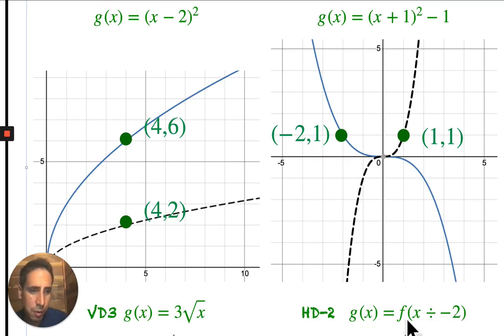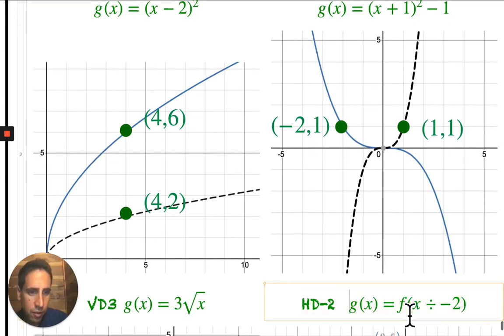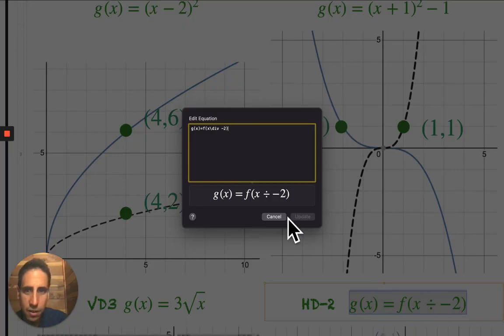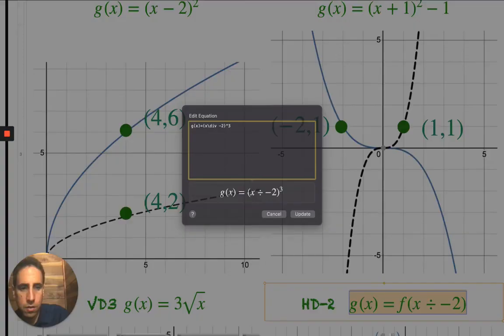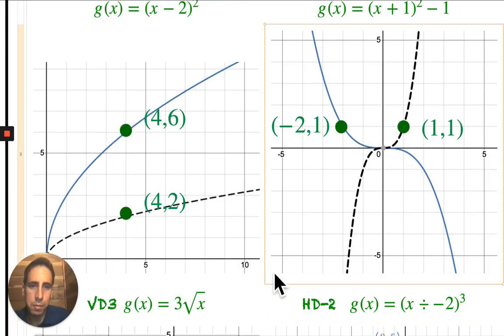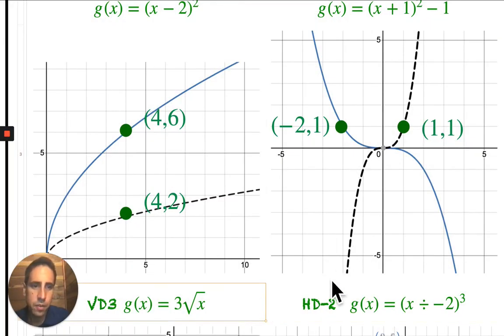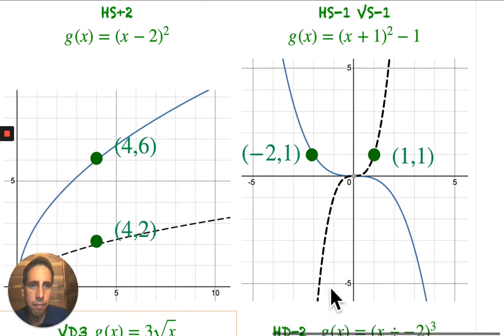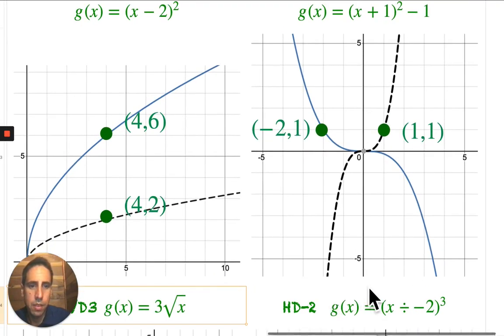I'm thinking that this might be good to do a table on. And I'm wondering if I can change this. I don't really want to say f of all that. I want to say, because I've identified it as a cubic curve, cubic curve. That might be a bit more specific. This cubic curve has a horizontal dilation of -2 because x is divided by -2.